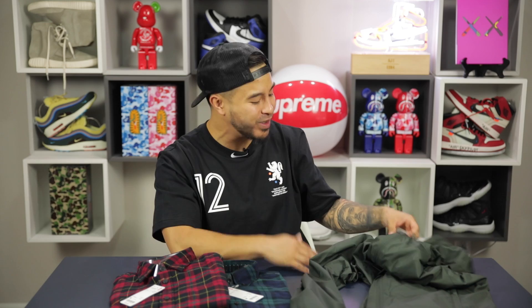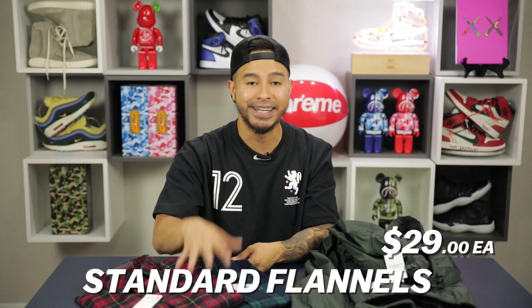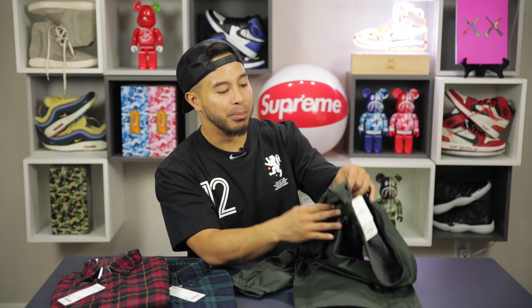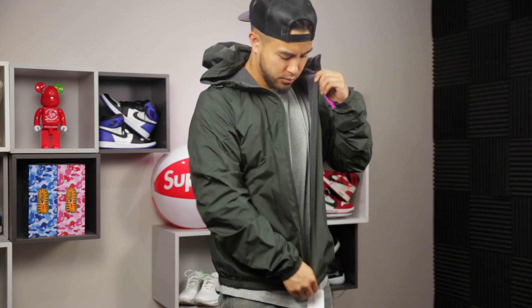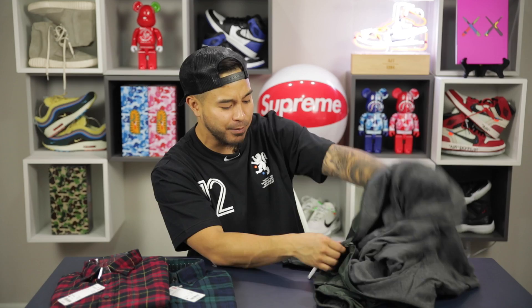Capping off the list we got two items from Uniqlo — the durable water repellent reversible windbreaker and two standard flannels, both $29 each. With most water repellent windbreakers the material isn't super soft, but this one actually is, which really stood out to me. Since it's reversible you will be feeling that green part on your skin, but it also has a gray thin sweatshirt-like material on the other side — super soft. It's a really solid light jacket with no branding that you can wear throughout the year.